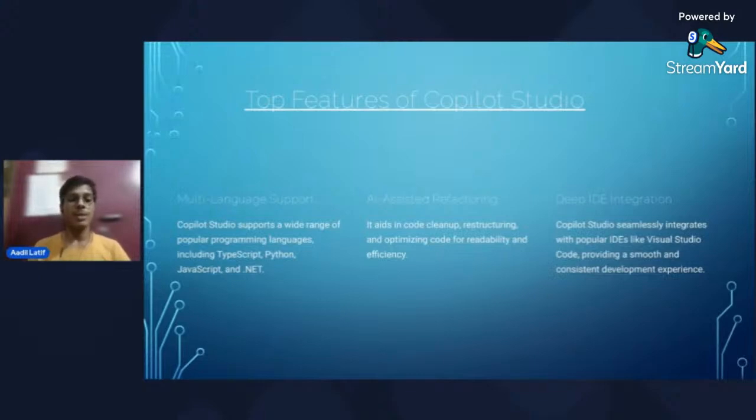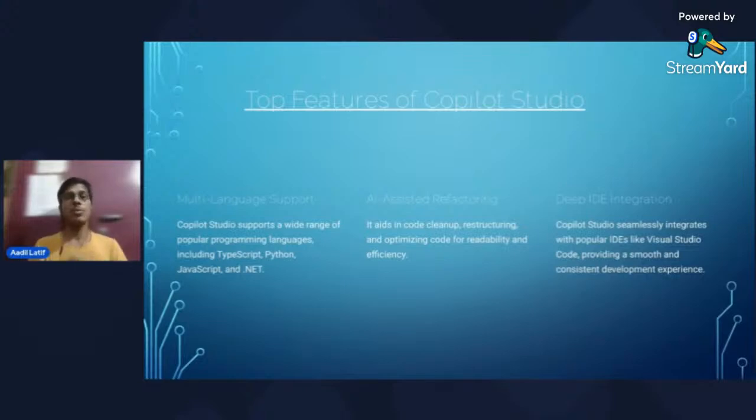The first is multi-language support. If we use Copilot Studio, then we can code in our own language. We can use the specific language that we know, a diverse range of languages.